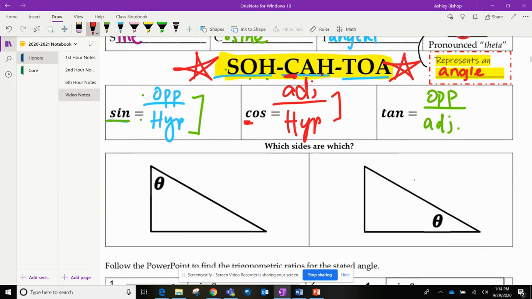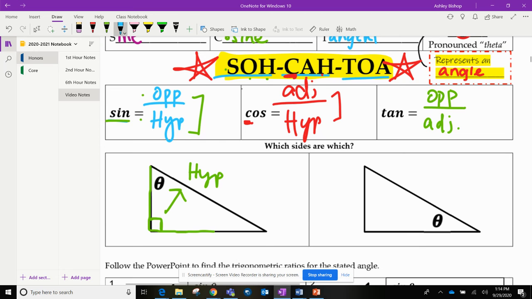One thing to point out is, what is opposite, hypotenuse, and adjacent? If we use this picture right here, we are going to explain what that means. First things first, your hypotenuse we talked about in the first unit, that's always going to be across from your right angle. We're going to be using right triangles in all of these problems. My right angle happens where I have that L, where the completely vertical line meets the completely horizontal line. So I'm going to put in my right angle, because the side across from that is my hypotenuse.